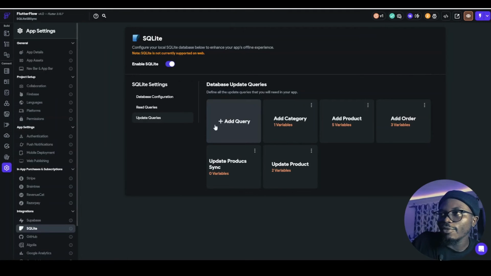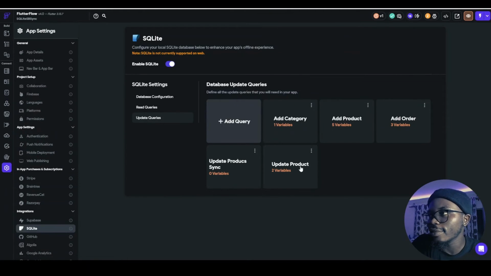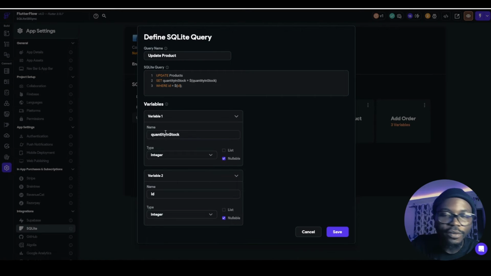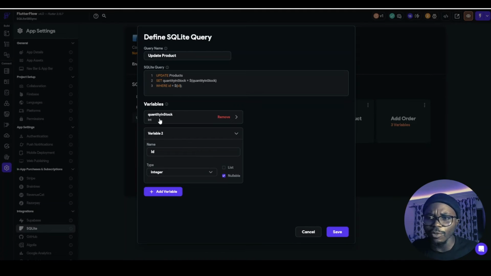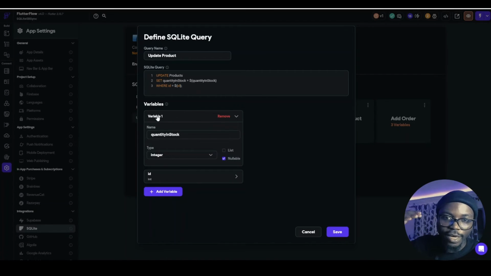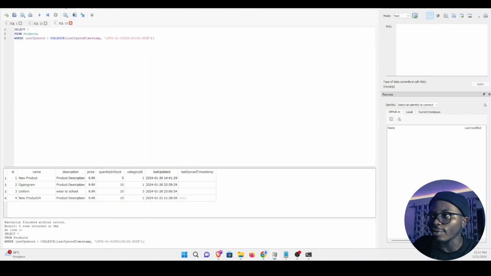So I have an SQLite query here that updates products. It receives the ID of the product and the quantity in stock. If a user is buying online, the quantity is being modified. Depending on whether you want to pass in all the parameters of that product, but now we don't want our users to modify, say, the product name. When they just buy, the quantity has to reduce. So we are passing this and then we are updating products, set quantity in stock equal to the new quantity in stock, therefore the data that we got from online, where the ID matches.